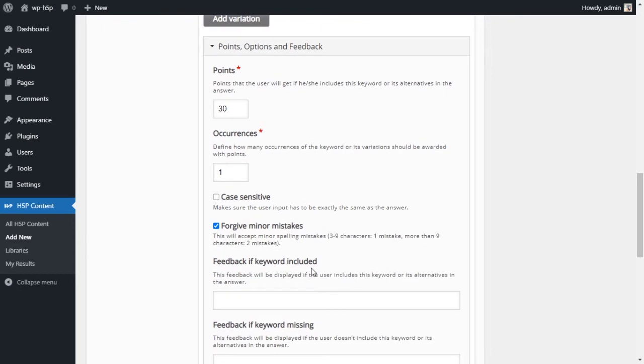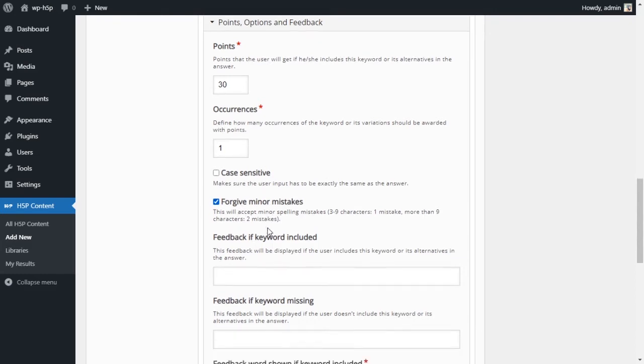So if they spell something wrong within two or three letters, we will give them the points anyways. Because this is not an English class, let's say this is a history class, so as long as they get the main idea, they don't have to spell everything perfectly. We'll give them the points based on that.